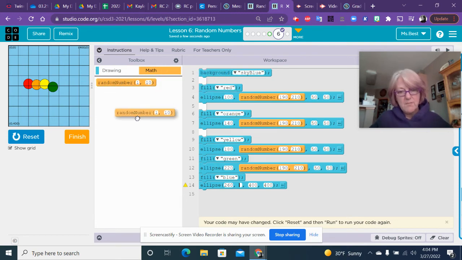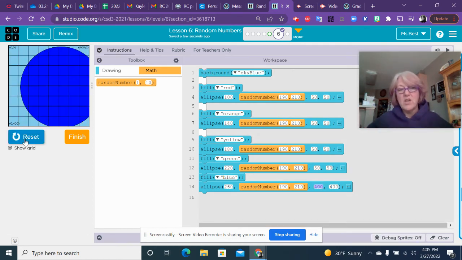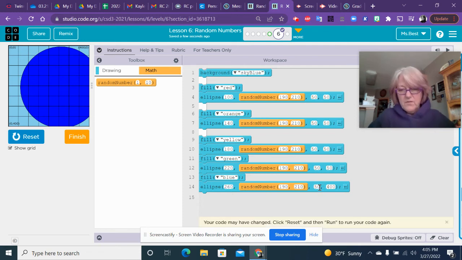The next thing, this number here needs to be the random number command. So I'm going to go to the math part of the toolbox. I like to go below so I can see where it's going to get placed here. And you'll notice every time, because you don't want that Y value fluctuating really far up and down, we only want it to go right around 200. So I go from 190 to 210, and that way it just wiggles a little bit. Oh, 400. If I draw it right now, blue circle is going to be giant. Yeah, we want it to be 50 and 50 again so that it's a small circle. 50 for the width and 50 for the height.